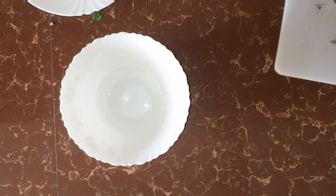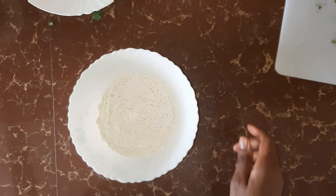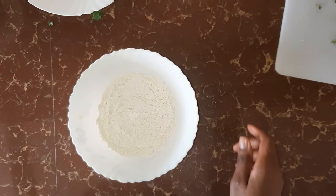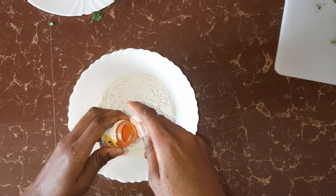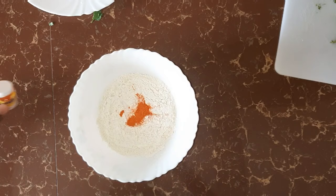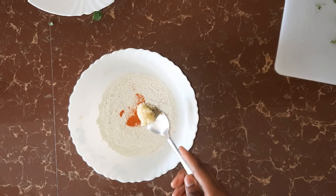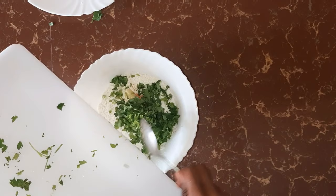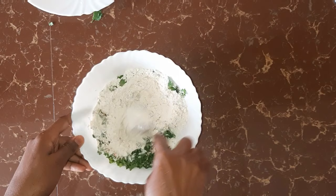So what you're going to do next is start mixing or making the paste that you're going to dip our potatoes in. I'm going to start by adding our flour. I won't give specific measurements because it depends on the amount of bajeas you're going to prepare and the amount of potatoes you have. Add some salt to taste, then some food coloring — add a small amount at a time, and after you mix with water you'll know if the color is good enough. Then add your garlic paste and mix them together before adding the water.